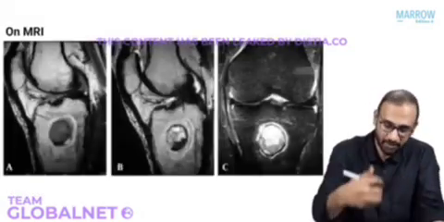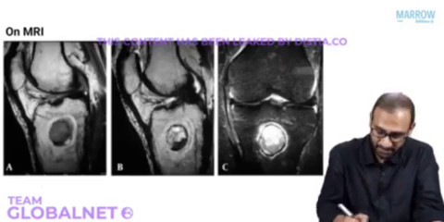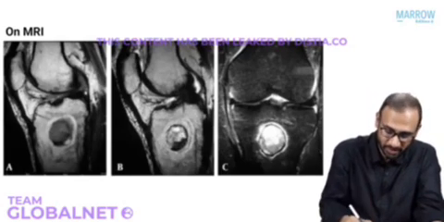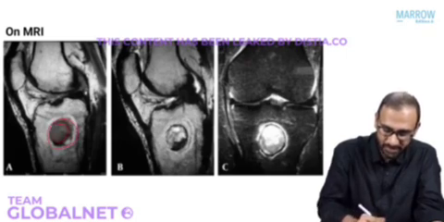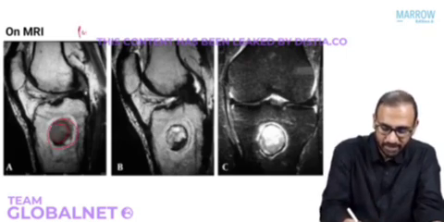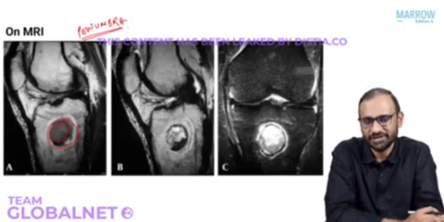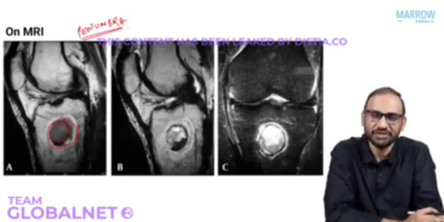formation. This is an MRI finding of Brodie's abscess. It has been asked as an MCQ. This radiological appearance on MRI where there is a central lucency surrounded by a dense sclerotic rim has been described as penumbra sign. Penumbra sign, and it can also be seen in chronic osteomyelitis, so not very specific, but you need to remember it for your exam. This is known as a penumbra sign.